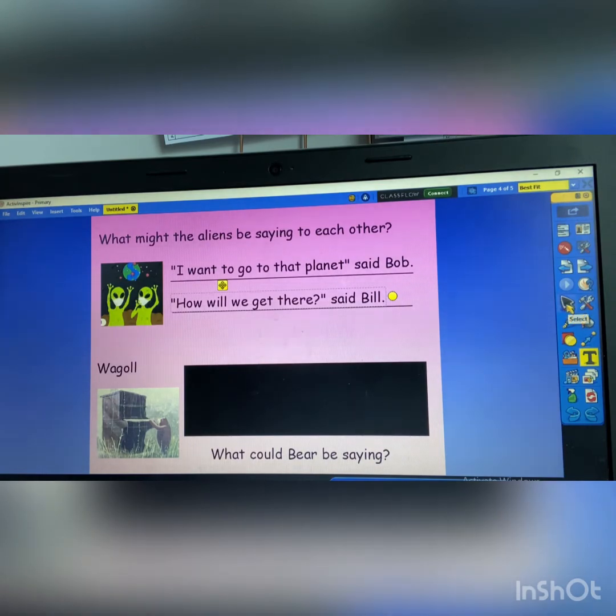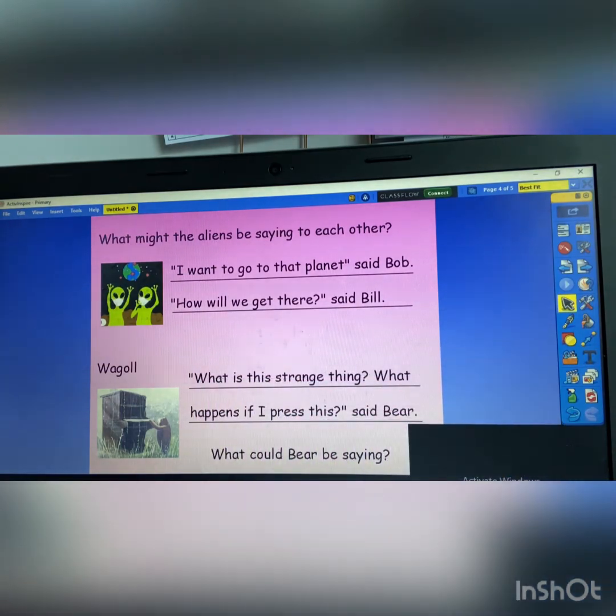So then I've done one here because this is what I want you to do in your work. You've got 3 pictures taken from our text that we're looking at. And here's the bear and his piano when he first sees it. So what could Bear be saying? What could he be saying here when he sees the piano in the forest for the first time? Well, I've written here, "What is this strange thing?